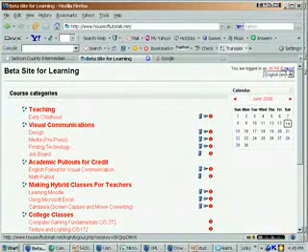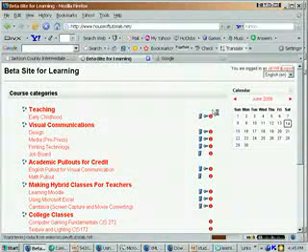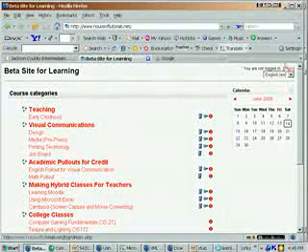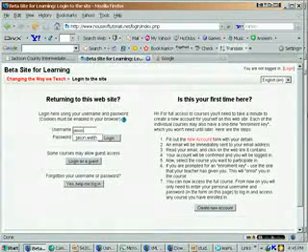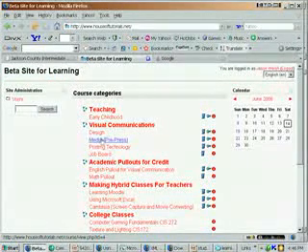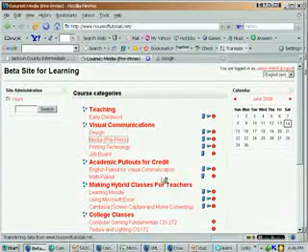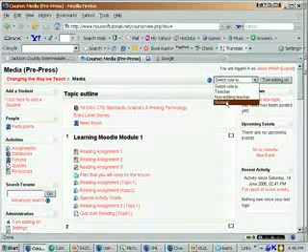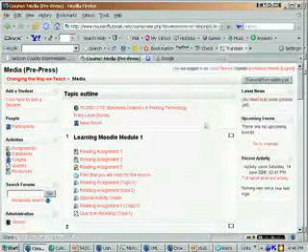All right, another thing is, now that we're juggling between student and teacher, let's just say I'm a teacher. If I'm in media prepress and I'm making a bunch of assignments in here, I can switch the role to be a student and see what they see.